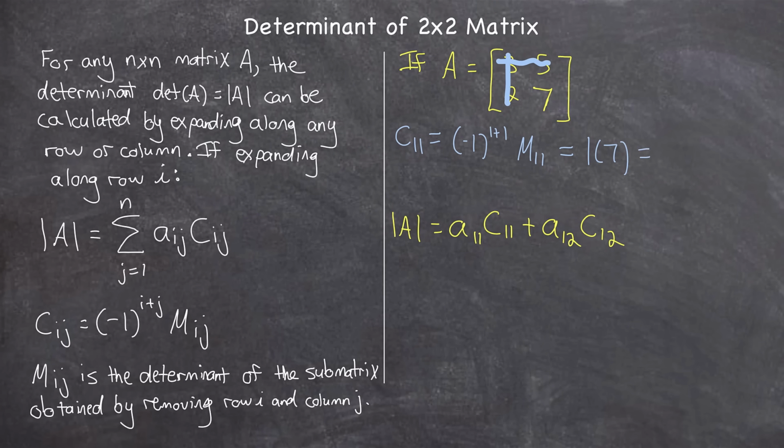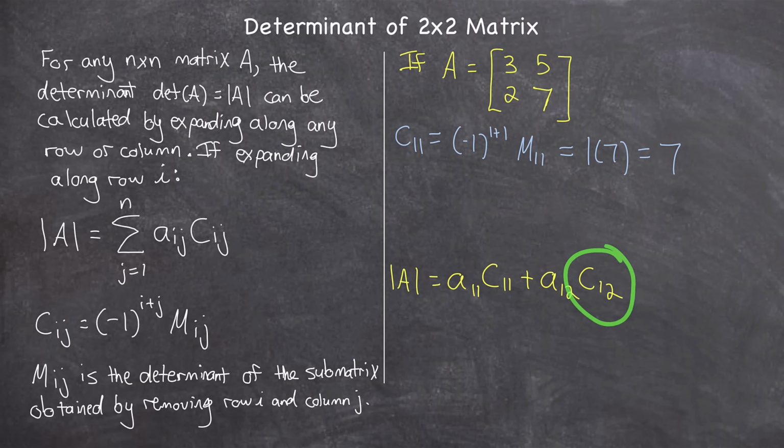And now let me make a bit of room so we can calculate cofactor 1,2. To find the cofactor of the element in row 1, column 2, so the cofactor of 5, I would do -1 to the exponent of 1 plus 2 times the minor of the corresponding element. Well, -1 to the power of 3 is -1, and then to get the minor of the element in row 1, column 2, I would have to eliminate row 1 and column 2 and find the determinant of the remaining submatrix. The determinant of 2 is just 2.